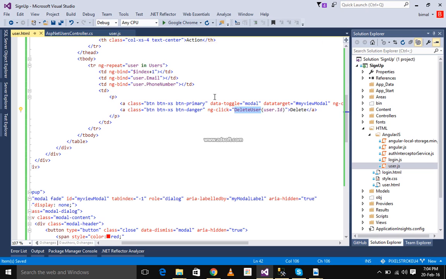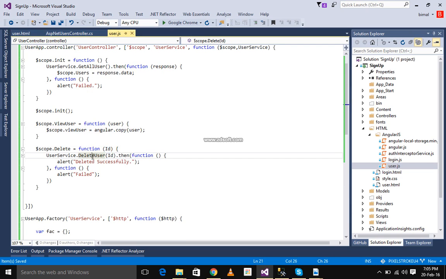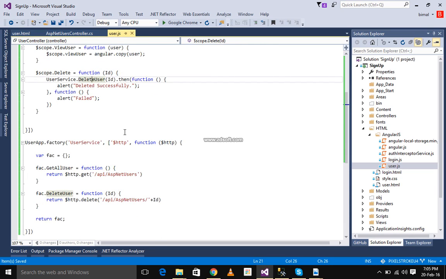This id gets copied, and userService.deleteUser passes that particular id to the factory. So it will go to the server and delete the particular user.